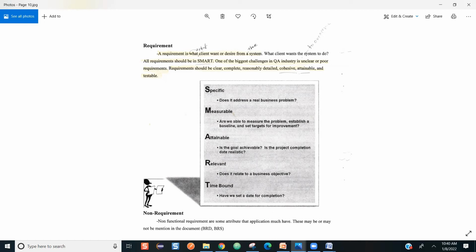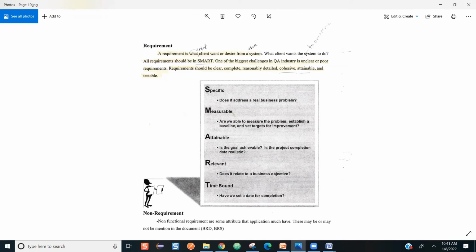Then what is the requirement specification? As you know, the login works with a user ID and password, okay? And what kind of user ID do you want? A 6-character user ID, which should carry one special character, or it could be any small letter, or it should have one capital letter, or like that. Login functionality is the requirement, but the requirement specification is like that. Particularly what kind of user ID you expect from me, that is the specification. So specification is a little more detailed. So here, what is a requirement and what should the requirement be?